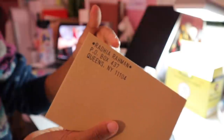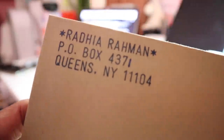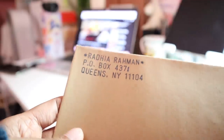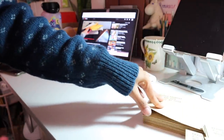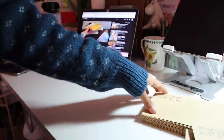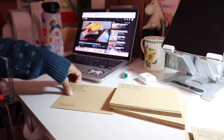Number one. So I'm just stamping these envelopes with my P.O. Box address. This will be for the sticker mail. I do this ahead of time and then I will handwrite the address of whoever it's going to. I didn't even see that there was a number missing on my P.O. box. I think it popped off the stamp, so I had to write it back onto the envelopes. And right now I am just adding a do not bend on the corner. I really want to design my own do not bend stamp, but I'm still watching Anoosha Syed's vlog and trying to get through the stack of envelopes for the sticker mail.